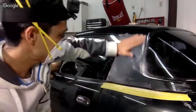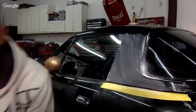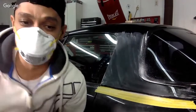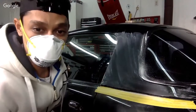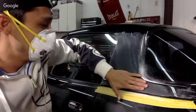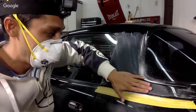All right. So it looks like it's gone. Yeah, this thing needs to be oiled. It's new, by the way. That's what you get when it's Harbor Freight, I guess. Okay, so it looks like it's gone, but I still feel it. I still feel a little wave here. So you're going to have to keep sanding until you feel no wave. All right, it's like popping up a little bit.